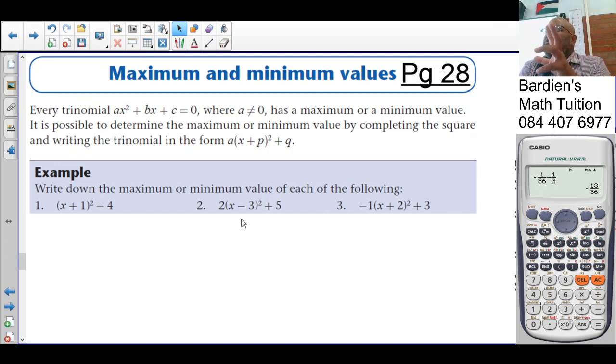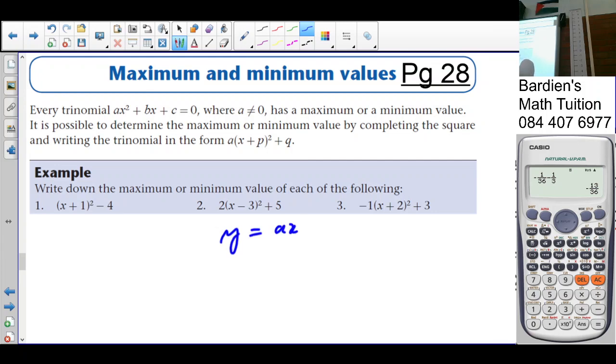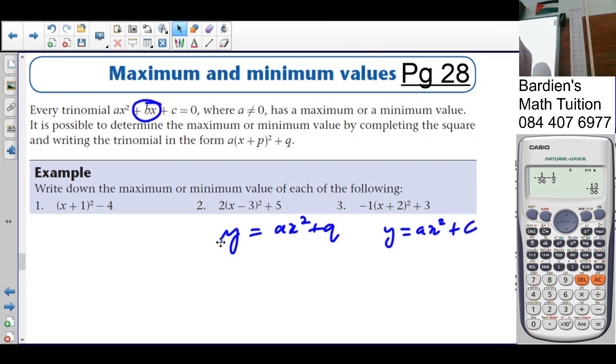Okay, what graph do we draw when we draw a quadratic graph? Parabolas. Not so? And the parabola that you drew last year was in the form of y equals ax squared plus q, or y is equal to ax squared plus c. So now we're introducing a bx. But we're not at that point yet of drawing the parabolas. But when would the graph be doing this? When the what?